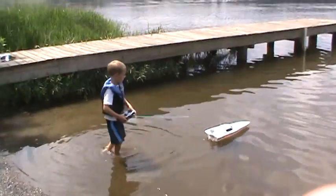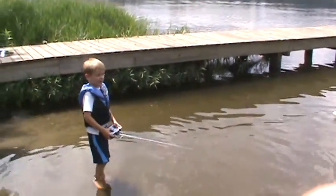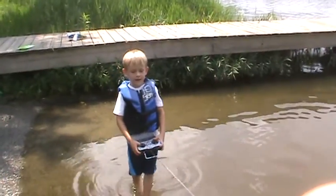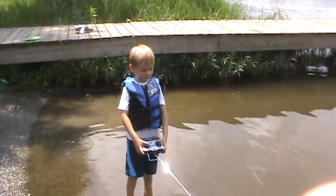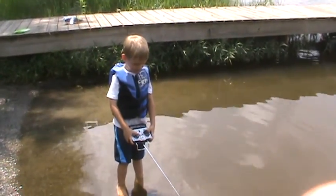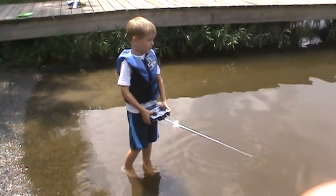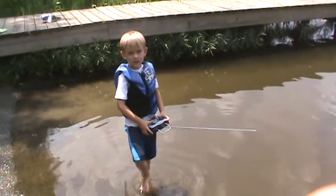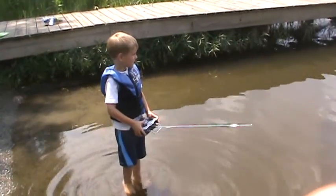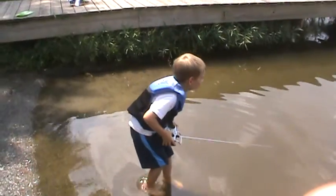Is there anything you want to tell anybody about it? Yeah. What do you want to tell them? That it goes like 45 miles per hour. Yeah. And it's sturdy. Yeah, it floats really good. And would you buy it again? Yes. Yeah, you would even pay for it with your own money?